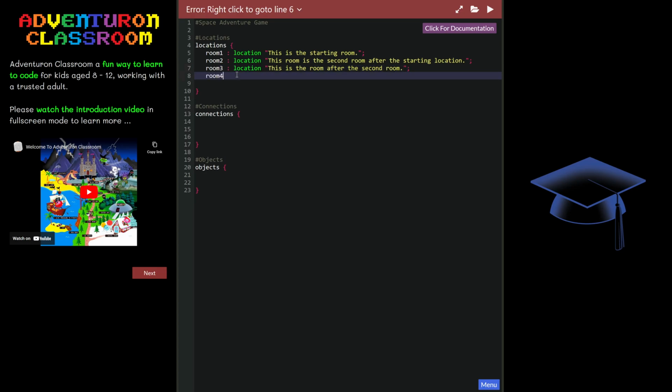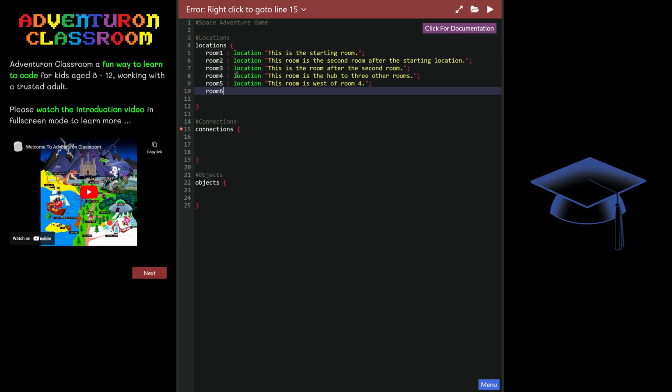Semicolon. All right, room 4, location. This room is the hub to 3 other rooms. Like we said, we go in different directions for this one. Room 5 is going to be to the left. So this room is west of room 4. Room 4 capital or just room 4? We'll just say room 4. This room is west of room 4.